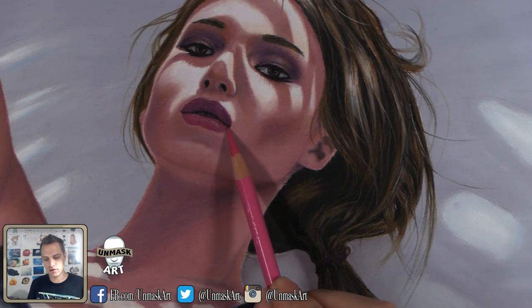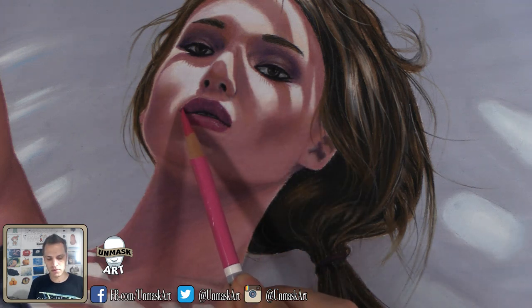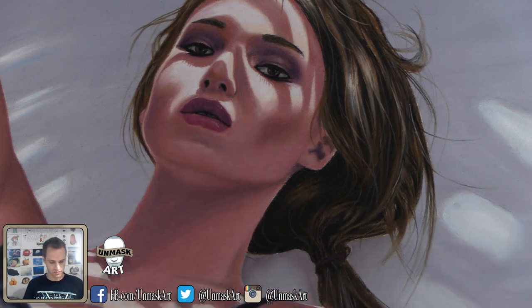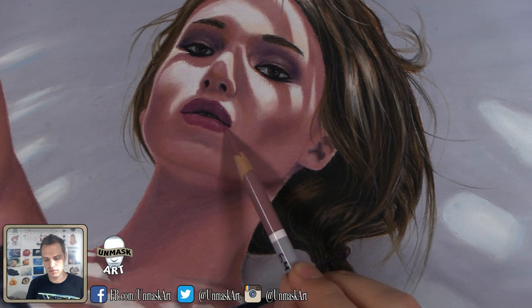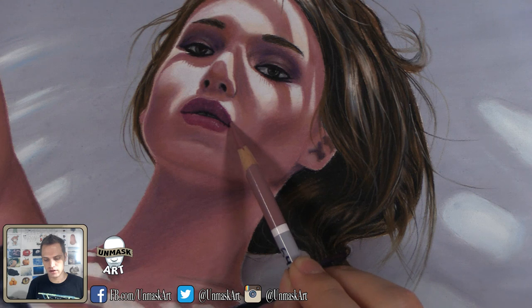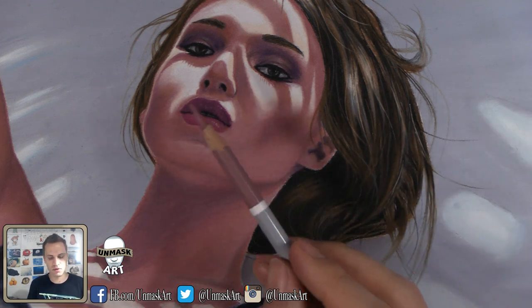The next thing I got to do, I kind of have to blend the lips into the skin a little bit right around the corners, because they don't just stop abruptly. They kind of fade into the skin. So I'm going to use a little bit of my 642 to kind of blur the edge of the lips, soften them around the edge right there at the corner. That'll just help them sit on the face a little bit more naturally.